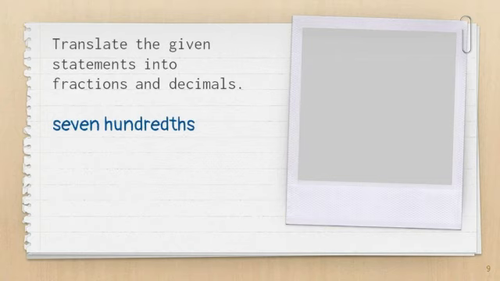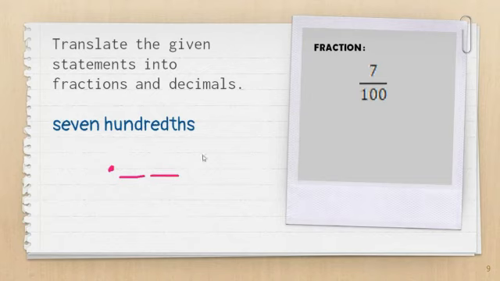Next, I have 7 hundredths. So, I have there, in fraction, that's 7 over 100. Kasi 7 hundredths. Now, how about in decimal? So, tingnan natin. I have a 100. So, pwede bang 0.7 yan? Since 7 lang naman yung given? Hindi. So, tingnan natin. This is the decimal point. Ang location natin, I have here tenths. And then this one is hundredths. So, ibig sabihin, dapat dito siya mag-end. So, 7 lang yung given na number. Hindi pwedeng si 7 ilagay natin dito. No. I have here the 7.